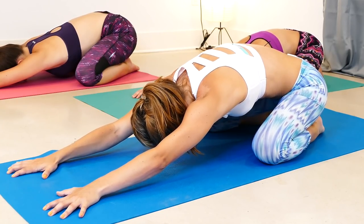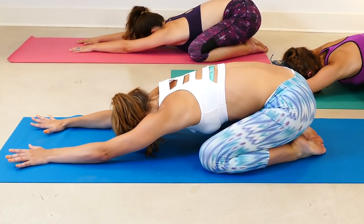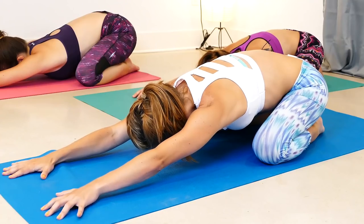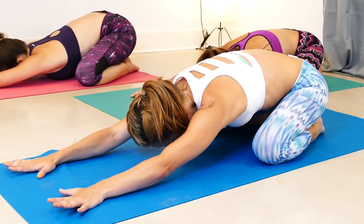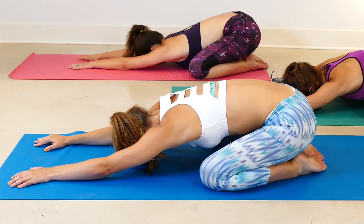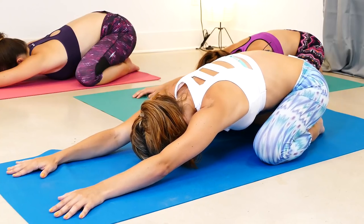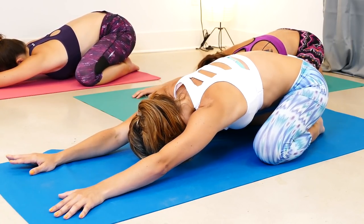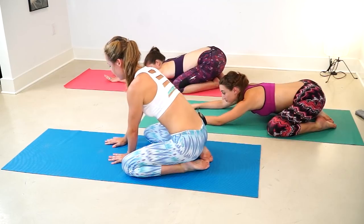Every time I inhale, I'm really sending my breath to my rib cage, trying to expand out wide. And exhale, let everything release. Inhale, growing long. Exhale, sinking in. Feel free to stay in here as long as you need to. You can even head to corpse pose if that's how you like to finish your practice. You can wiggle side to side, kind of massaging out the thighs. Whenever you're ready, feel free to come back up to a comfortable seated position.